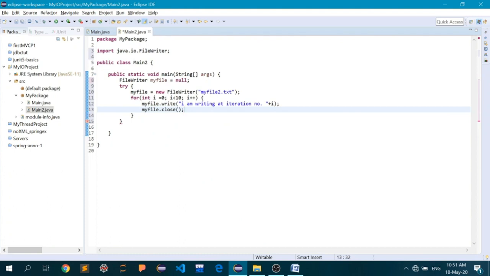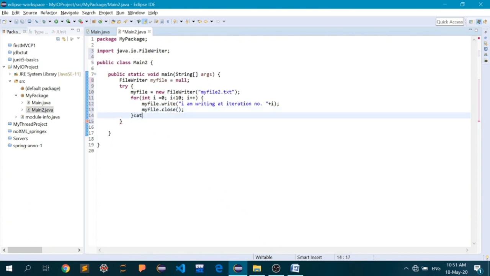If you don't do this, then it might be possible that your file, which has not been closed by your application, will be locked, and if that file is locked, other applications might not be able to use it, or it is going to throw an exception which you may not have thought of before, and it will not be handled, and your application may crash. So it is absolutely a must for you to close the file.